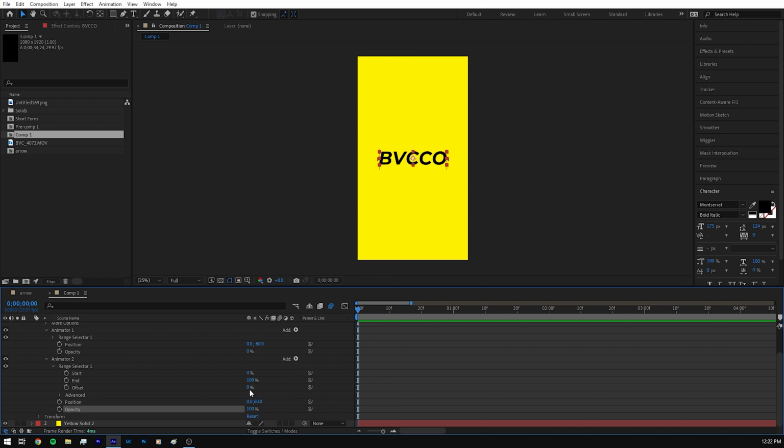Next is I want to go down to the range selector animator number 2, and then you're like, nothing's really changed. What you want to do is you want to mess around with the offset. As you can see, look what that does. So what I want to do now is animate the offset, right? So I drag this to where I want it, and then let's say it's gone there, 0 to there. I'm like, wait, that's kind of backwards, right? So you move it the other way around. So you want this to be actually -100.